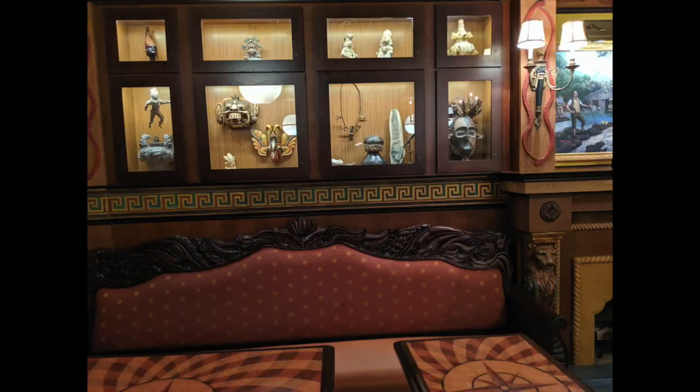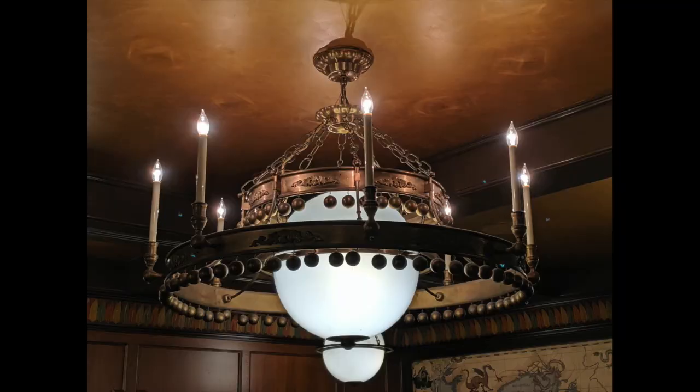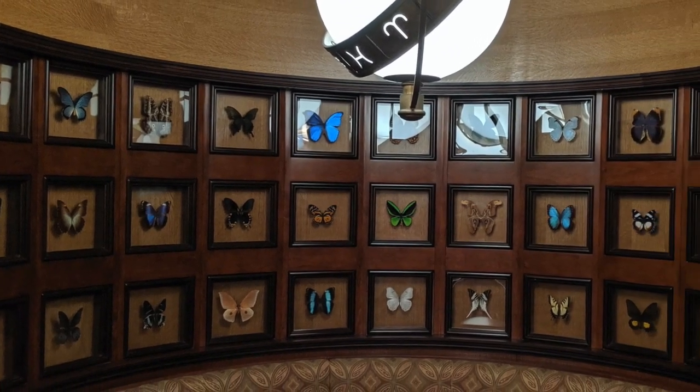I love that detail. Disney just has so many amazing small details that you have no idea about half the time. That's one of the things I love about going to Disney. I've been there so many times, and each time I find something new, or learn something new. I don't know how people get tired of it, because there's always something to see and explore and do and eat.